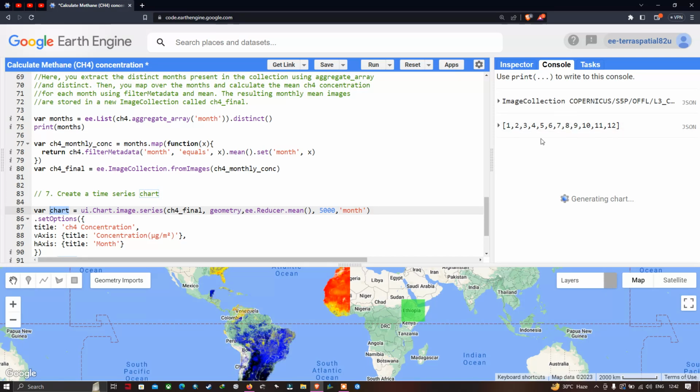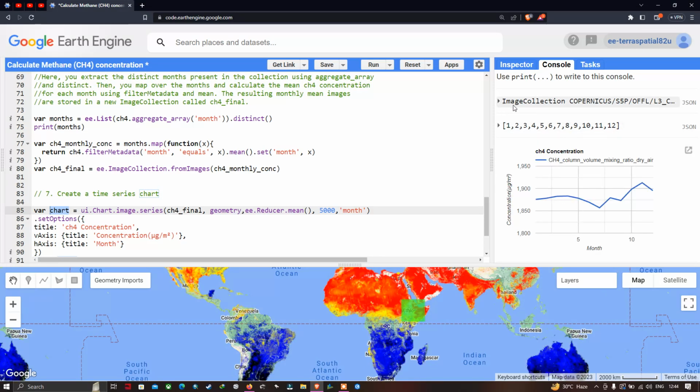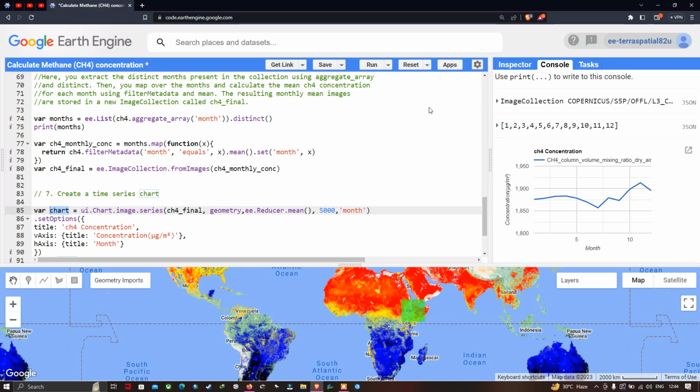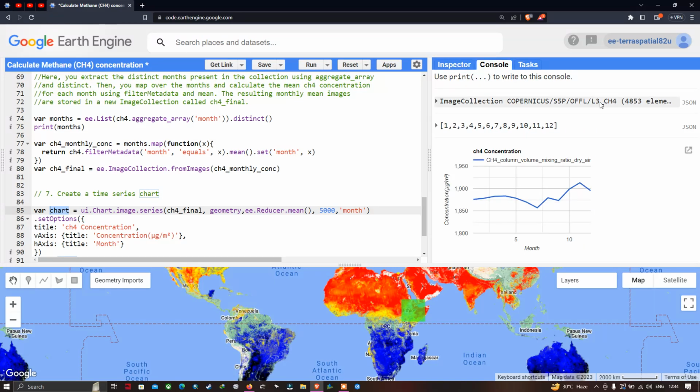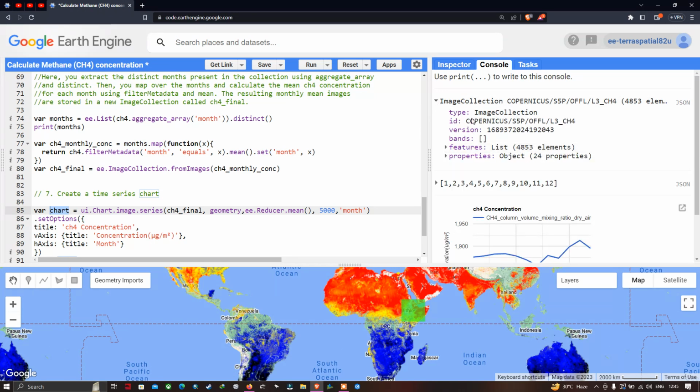So now we can visualize the details about the specific data, that is Copernicus S5P, the methane data. Let me show you that. So it is S5P OFFL L3 CH4 methane. You can view the details about this particular data set by clicking this option. These are the different data sets available in this collection.